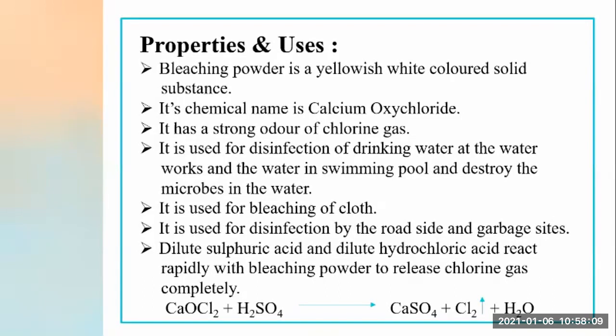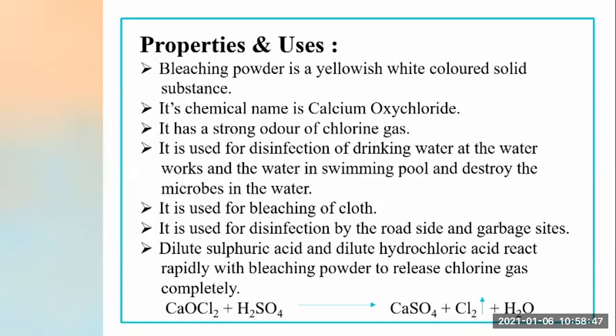So for this, the municipality people come and throw some powder on it, right? On the garbage side also, most of the smells are coming out, so they pour some powder there. Which powder are they using? They are using bleaching powder. It is useful for disinfecting the roadside, so that all the algae, fungus and harmful microorganisms present there get destroyed, and the roadside becomes disinfected. Same thing with the garbage sides.